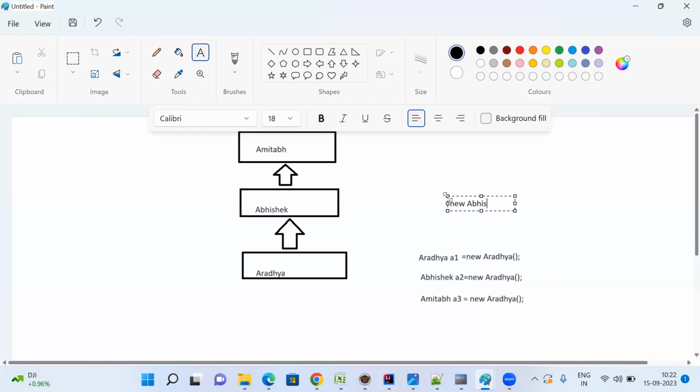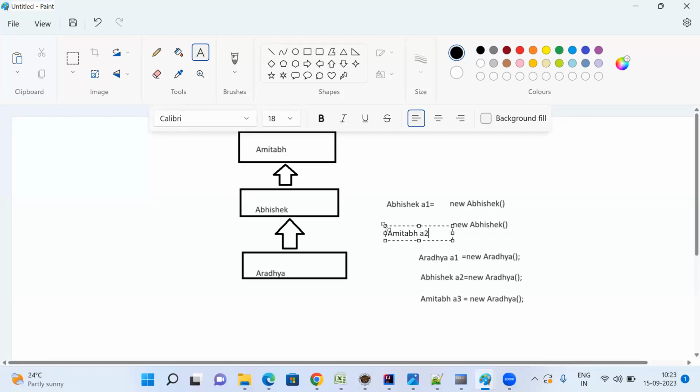Sir, Abhishek and Amitabh. There is the option of two: the father and self, Abhishek. One is new Abhishek, and I can have Amitabh A2 as new Abhishek, correct?